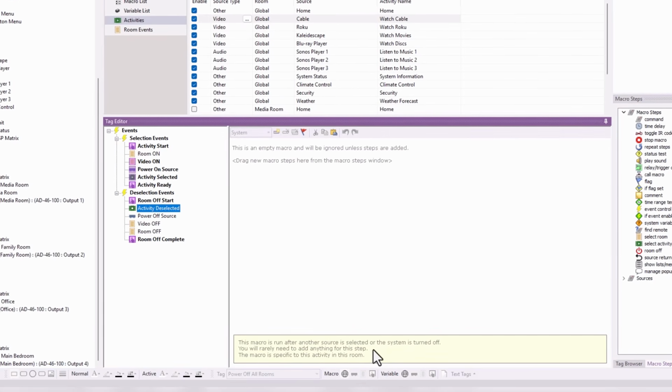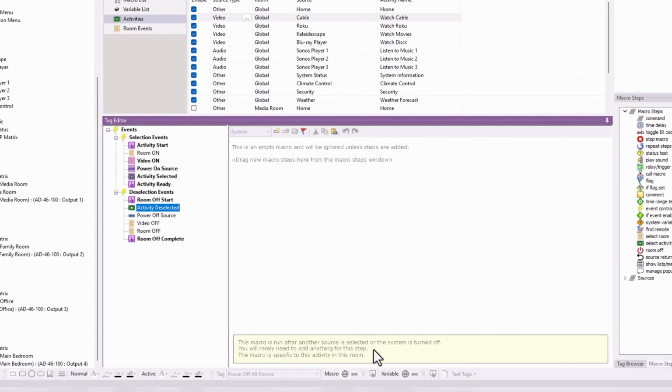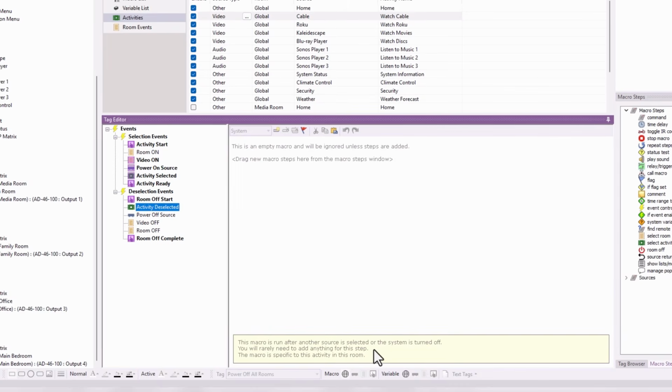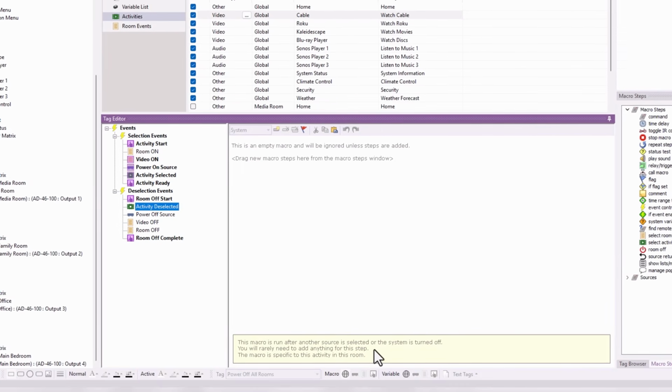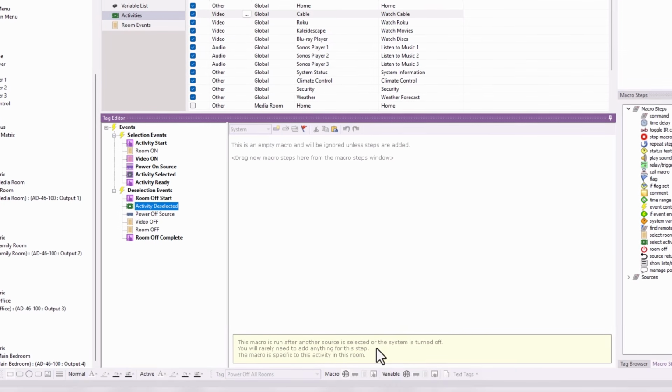Sometimes I like to go over to my cable activity and just check out a sports score in the middle of a movie, and I forget to pause the movie player. So on my movie player deselection event, I pause it so that if I just go over to the other activity, it automatically pauses my movie so I don't lose my place.